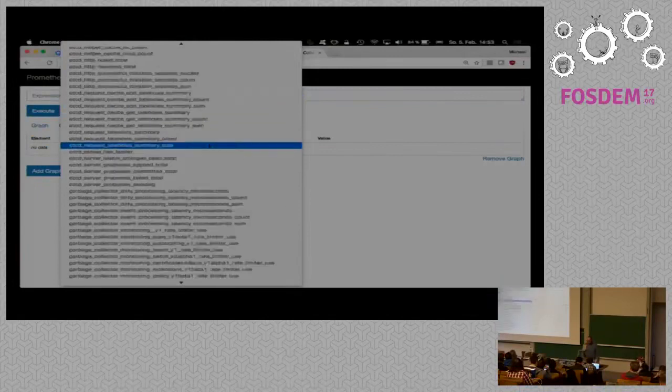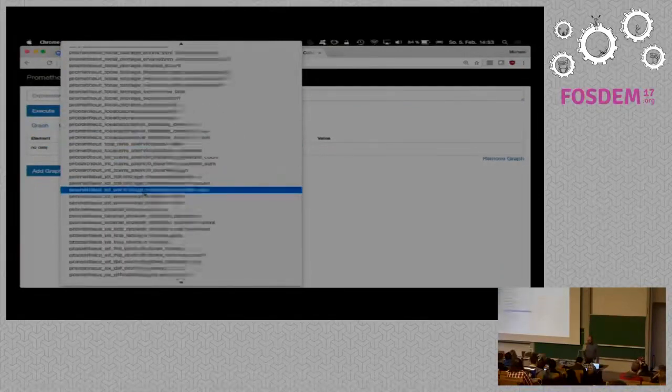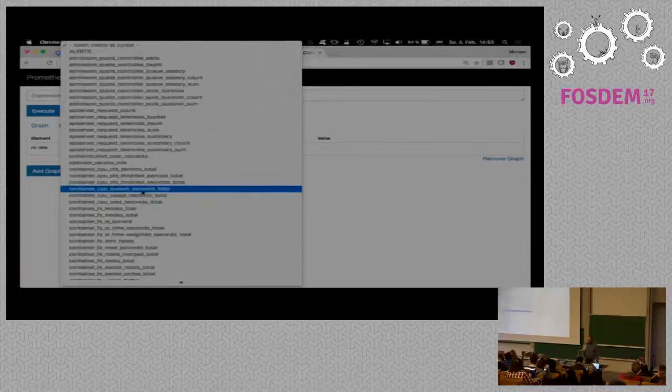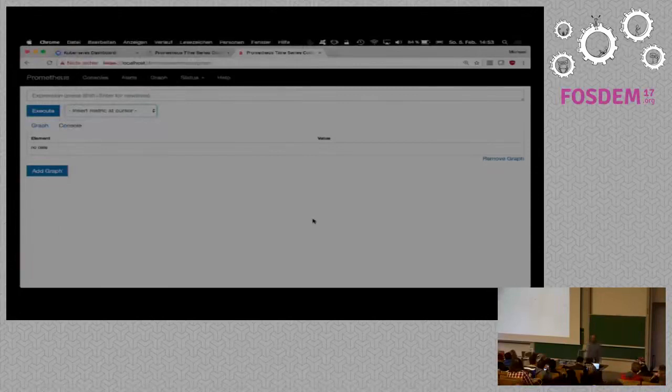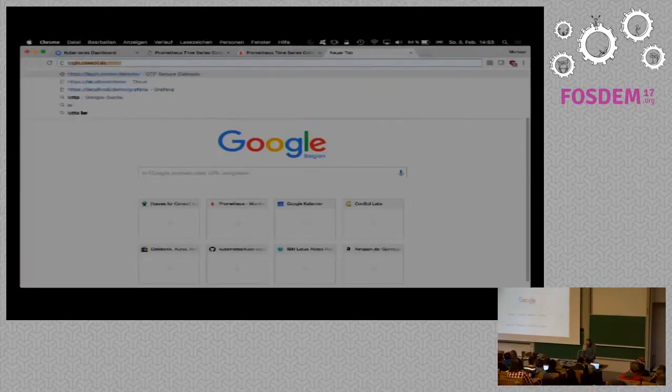So you should see the same huge list of metrics in the outside Prometheus. There we are with Prometheus. We also have Grafana here.